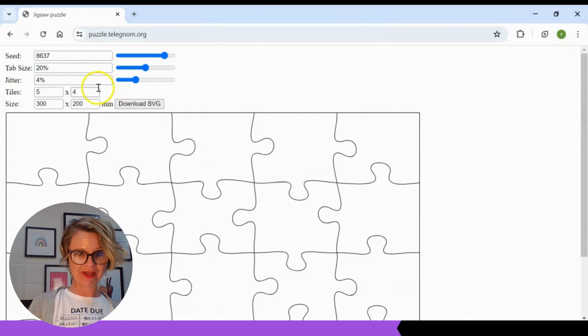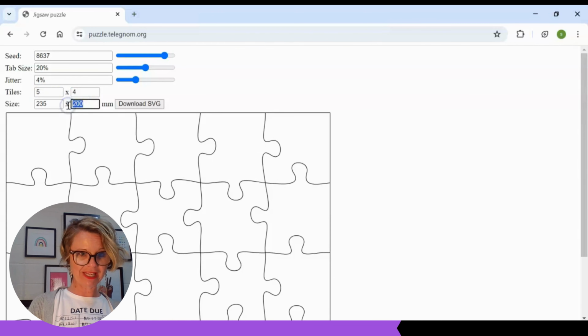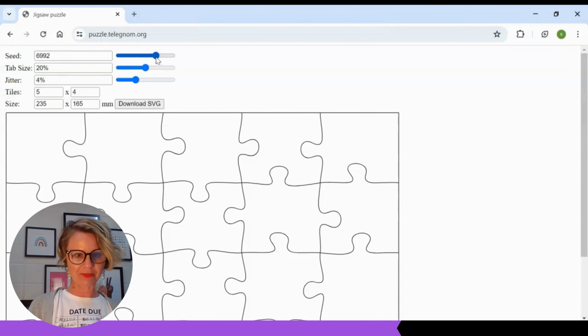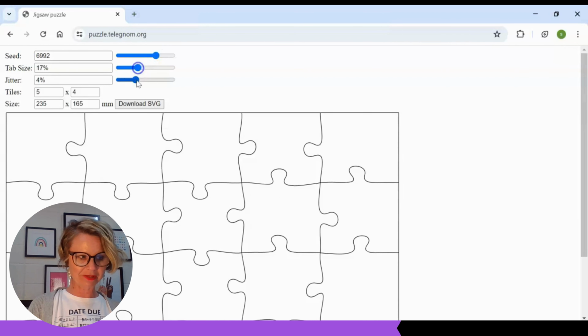And then we're going to want to go ahead and set those dimensions. This is in millimeters. So 235 by 165 is going to be close to the size of our Canva image. We can tweak that later to make it exact. You can play around with the sliders for the other jigsaw settings. That will change the look and complexity of your puzzle.